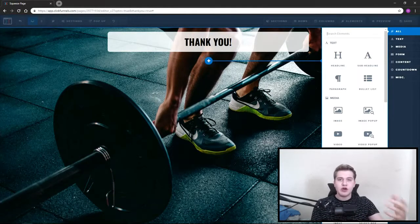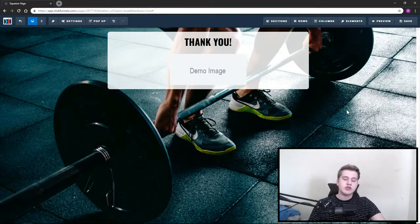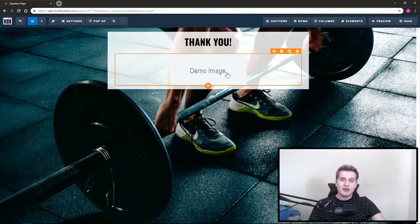And if they get their phone out and show it when they arrive at the gym, I can't really explain it in words, but it will subconsciously make them have more intent to actually show up if they've got a coupon on their phone, even though it's not absolutely necessary. I still like to add it because it also just looks good on the thank you page. Otherwise the thank you page just looks a bit bland, so a coupon adds a really nice touch.